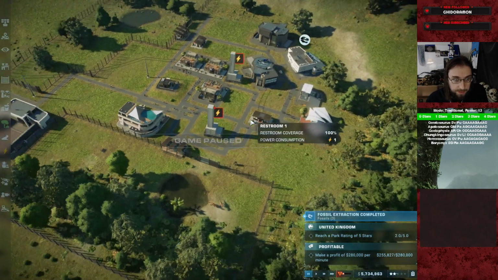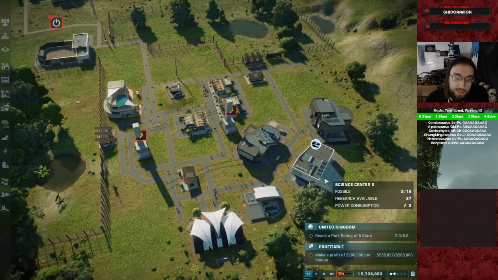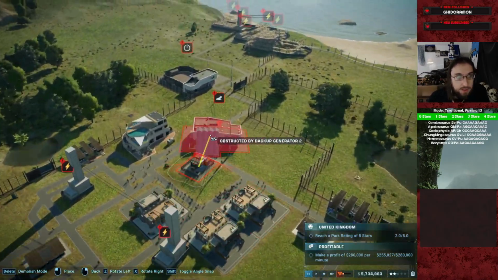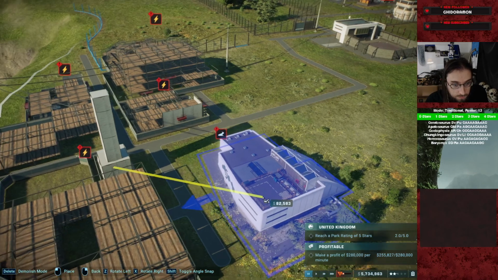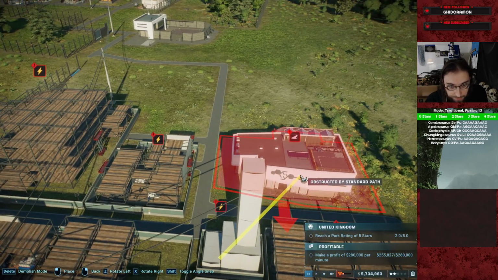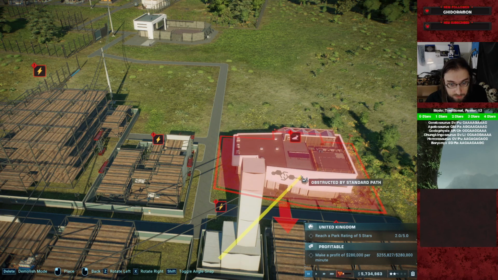Fossils are completed there. I might want to move this now. Let's move this now and then do the fossil processing after it finishes. So this, I'm thinking, goes in this gap, right in here. It keeps all the backlot buildings together in one clump, away from the prying eyes of the visitors.